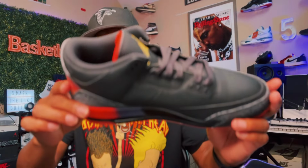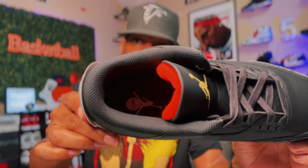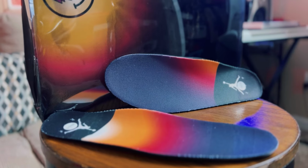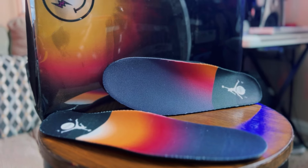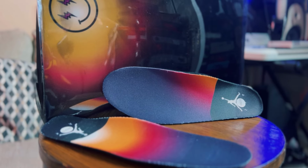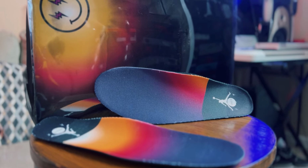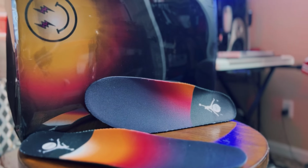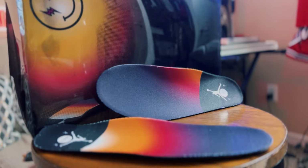As far as the inside, man, the guts, all black guts on the inside, man, and the Jordan Jumpman down in here is white. Let y'all see that Jumpman down in there. Of course, the sunset on the insoles. If I have time, I'll pull them out and I'll do a B-roll so y'all can actually see the insoles, you know, out of the sneaker.